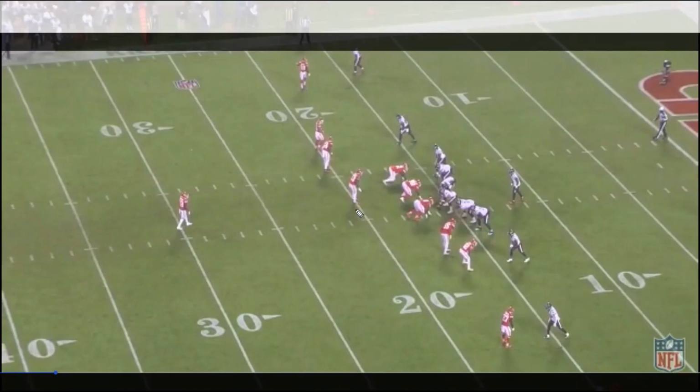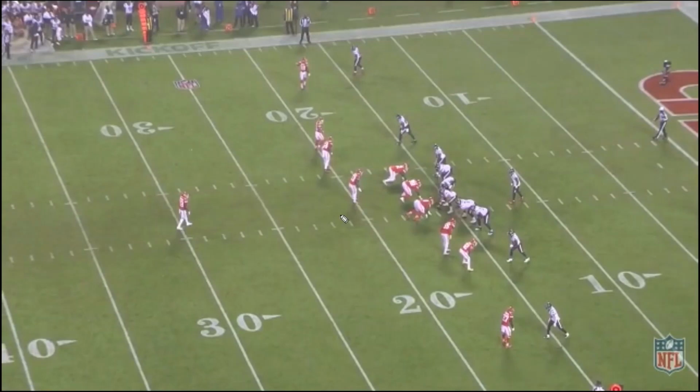And in this particular play, the Texans do deploy a lot of outside speed, and they're to be respected. So the Chiefs here, what they're trying to do, they're trying to disguise the coverage. They're making it look like man across, single high, but they're not going to get into that. And they are going to drop a safety, and it's going to be essentially kind of a two deep look. But the Texans here, they got this kind of route working right here, and they're going to try to get to the boundary.